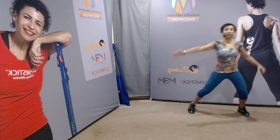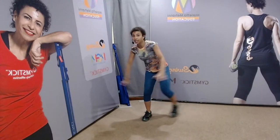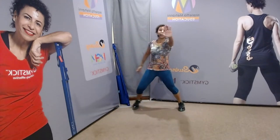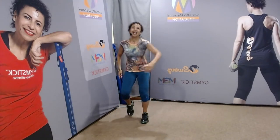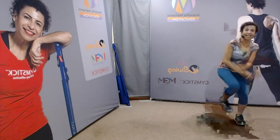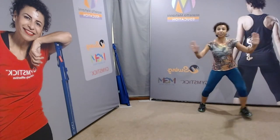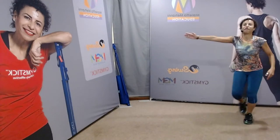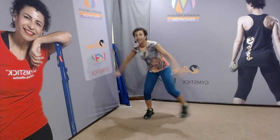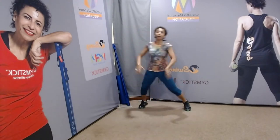You ready? Grapevine. Two knees up, single knee, double side tap, listen. V-step forward right, V-step backwards right, and march. Grapevine. Two knees up, single knee, double side tap, double side tap, V step forwards left, take it back, and then march. Good work. Grapevine. Two knees up, single knee, double side tap. Again, V step forwards right, take it back, and march.